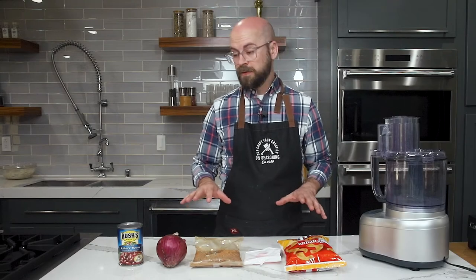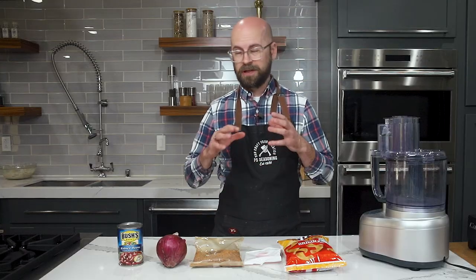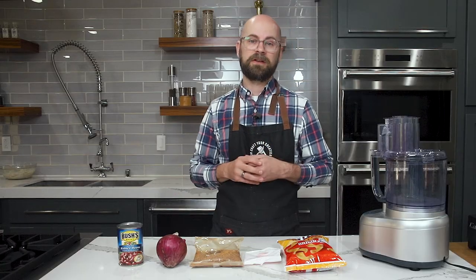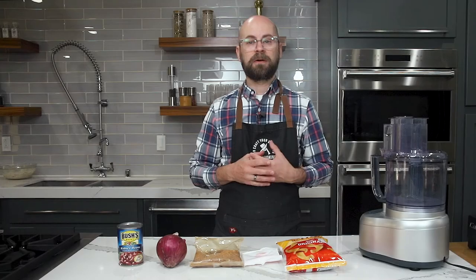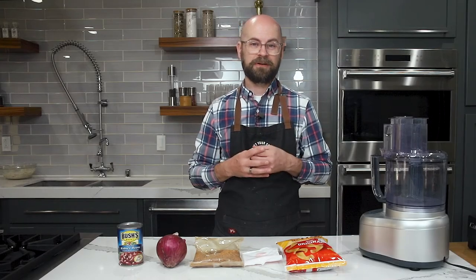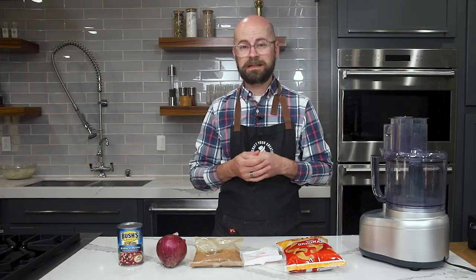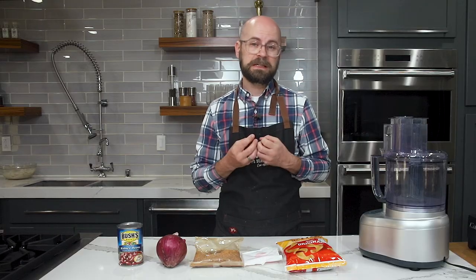And then lastly, what you don't see here is our high temp cheddar. Cheddar is obviously a big part of a chili dog, but we're keeping that in the freezer until we're ready to mix it into our meat block. Binders are meant to hold fat and protein together inside the sausage. That way we don't lose any fat when we're cooking and it doesn't bleed out so that we get a really consistent texture and flavor.